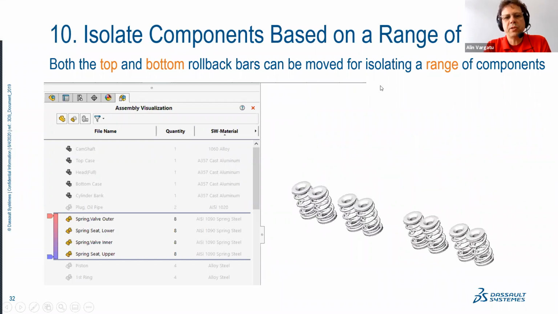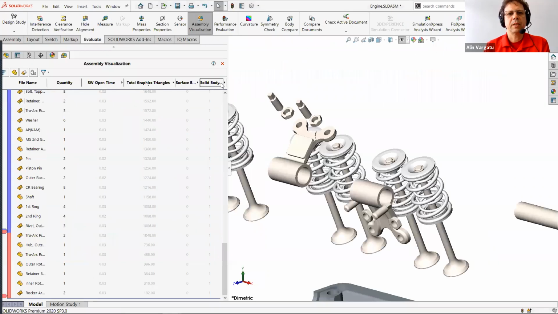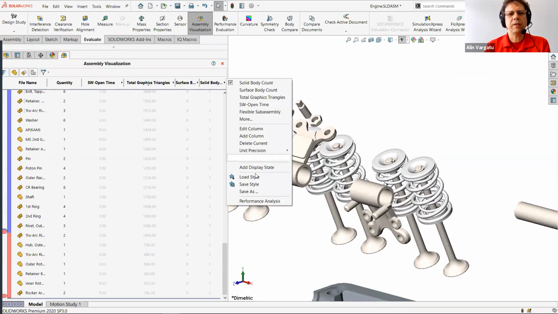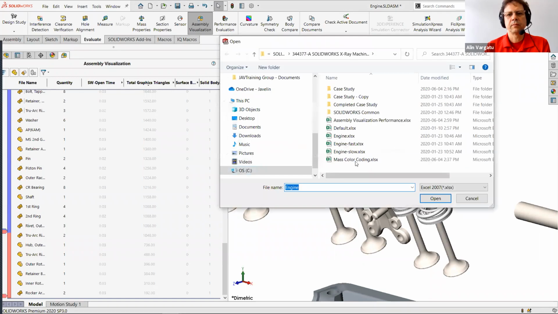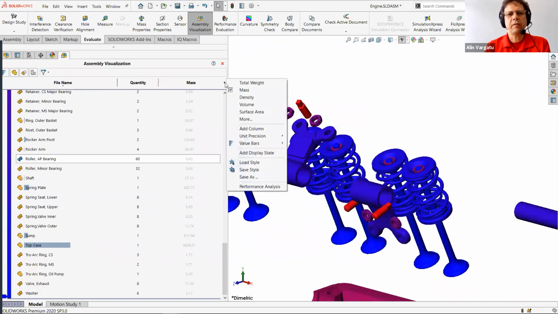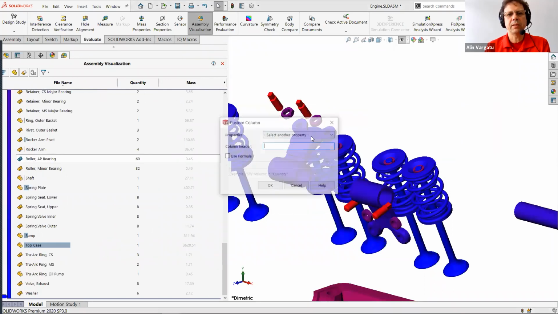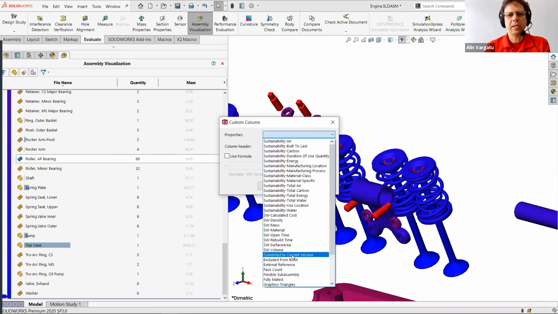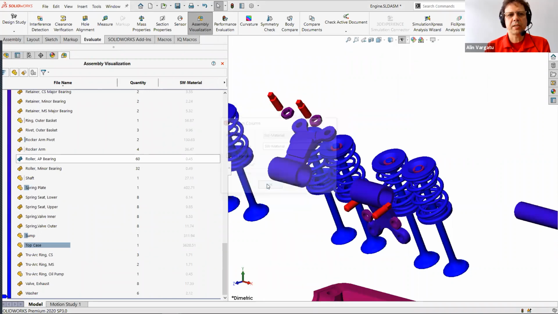Isolate the components based on a range of values. So in this case, let's go by material. Allow me to maybe load the different style. Let's go to the default, right, where we just have the mass. So instead of the mass, I'm going to go with material. So what material do we have inside these parts?